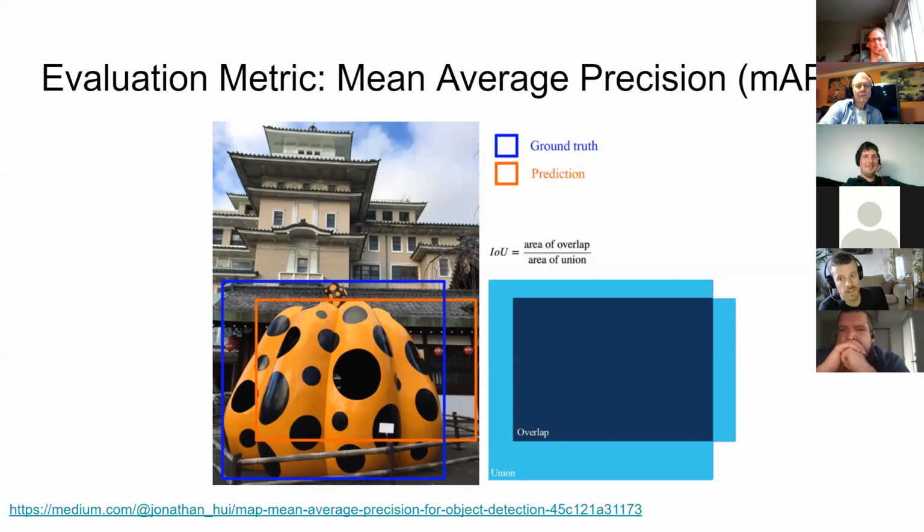So we take the boxes and we take their intersection and how much area that is. And we take the boxes and we take their union. In this diagram, their union would be the light blue and the dark blue. And we take the ratio. If the boxes overlap perfectly, then the ratio is 1. If they don't overlap at all, the ratio is 0. That's pretty nice for a metric.